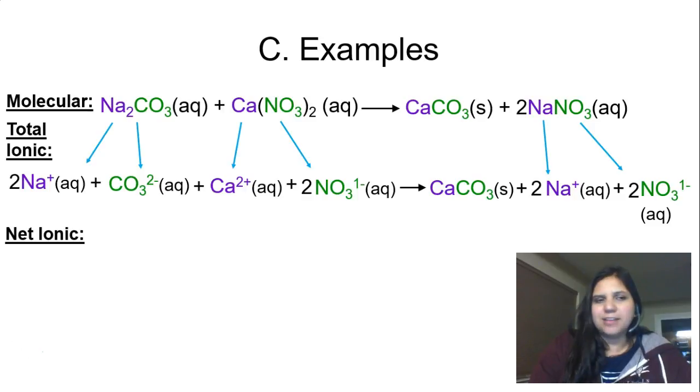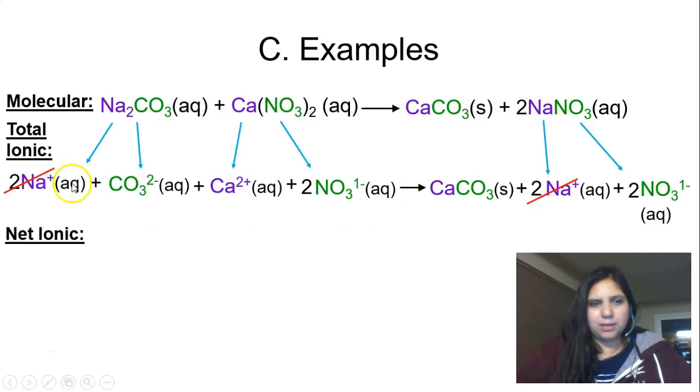So we're going to cancel out sodium and call it a spectator because it didn't do anything. It didn't change. It went from aqueous to aqueous. Okay. And then we'll check carbonate. Here it's aqueous, but over here carbonate is a part of the solid, so I cannot cancel out carbonate. It is actually doing something. It's changing into calcium carbonate. Same thing for calcium. It's aqueous here, but solid over there.